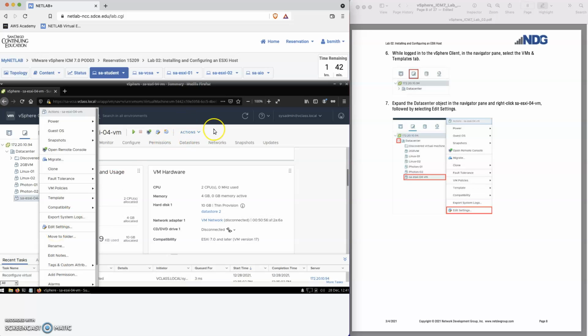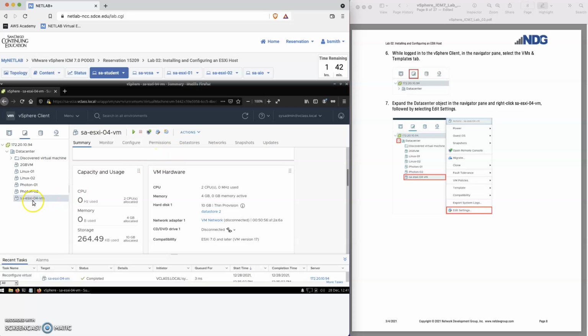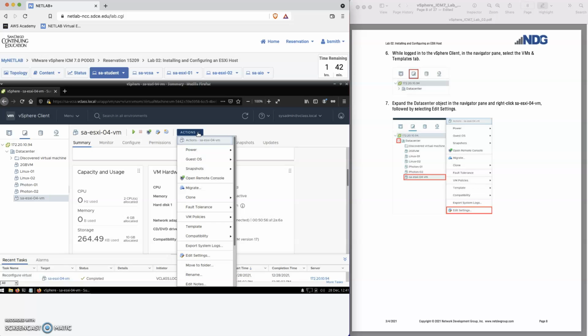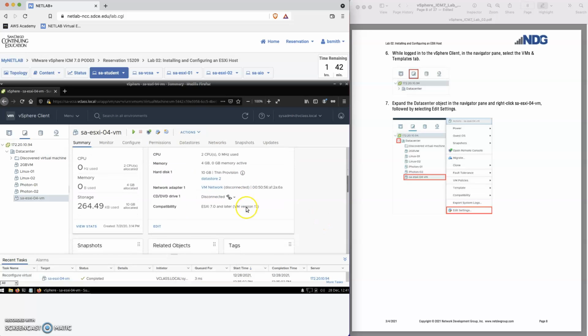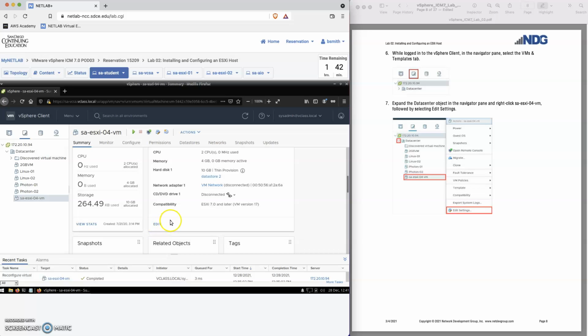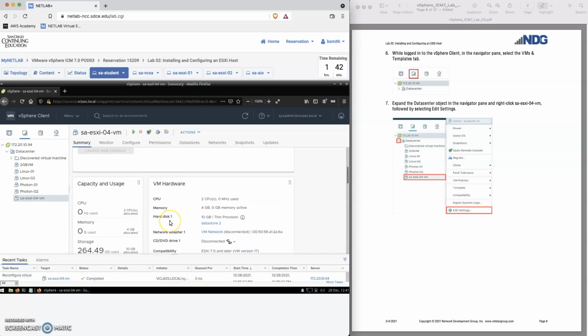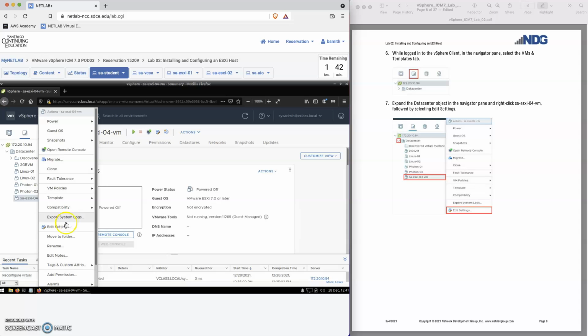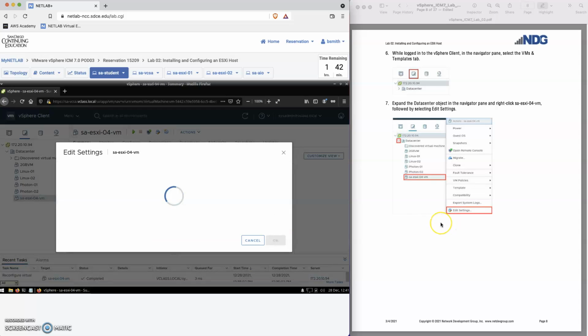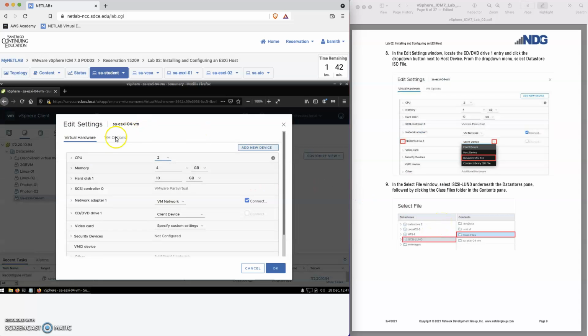I do want to point out that there's more than one way to get there. So with this virtual machine selected or highlighted under Actions, since this is contextual, we will get actions that are relevant to this virtual machine. And there's the Edit Settings button again. And then if we look at the VM hardware, which is what we're editing, we can hit the Edit button here. So any one of those ways will do that. I'll go ahead and follow the path that is laid out for us over here. So I'll go ahead and right-click on this here and hit the Edit Settings. And you'll see the Edit Settings window pop open.